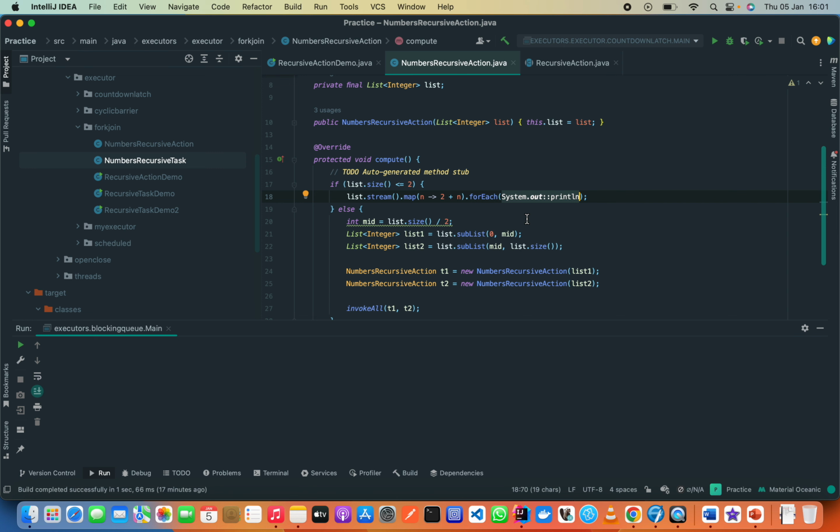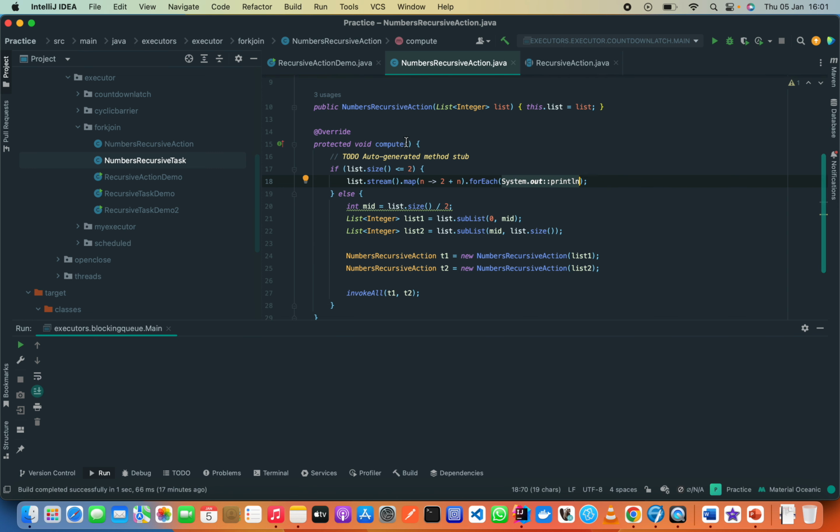That's it. And then we see that in our compute method, our condition says if the list contains less than 2 or fewer elements, perform this operation. Else, you're going to divide that list and distribute it amongst different threads. Basically, you're dividing and conquering.